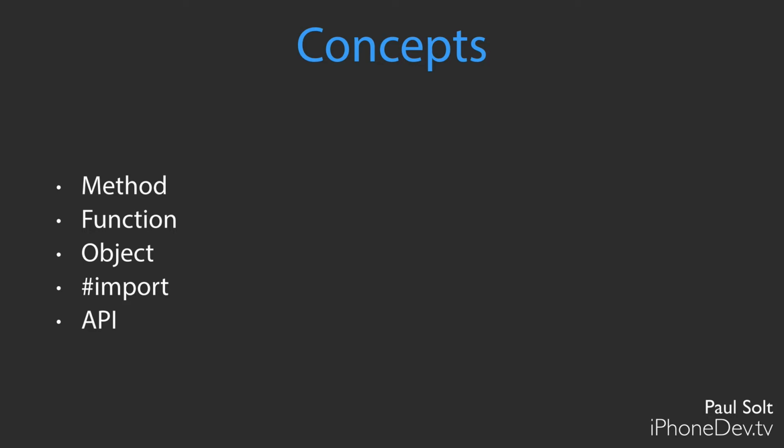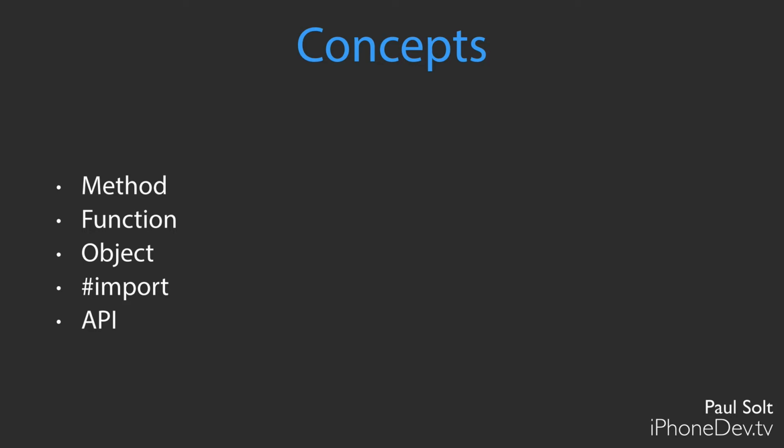The difference here between the method and the function is that the method is for an object, like NSString or NSArray. Those are objects. And a function is something that we get from functional programming, which has its roots in the C programming language. So that's where we're going to mix and match Objective-C and C programming, when we're using the C-style functions.